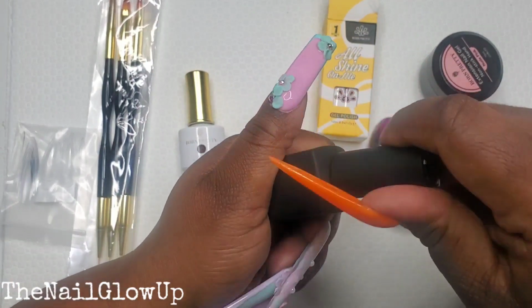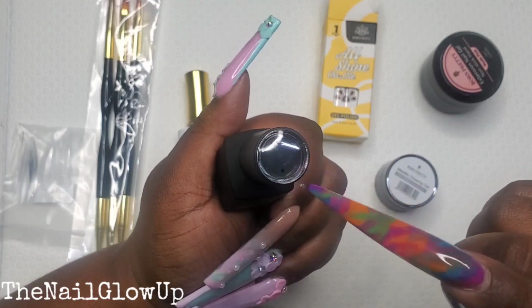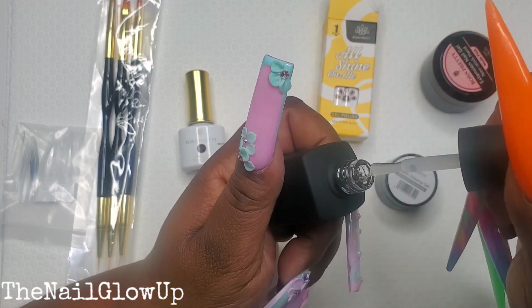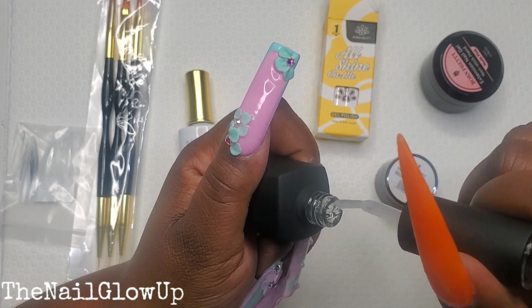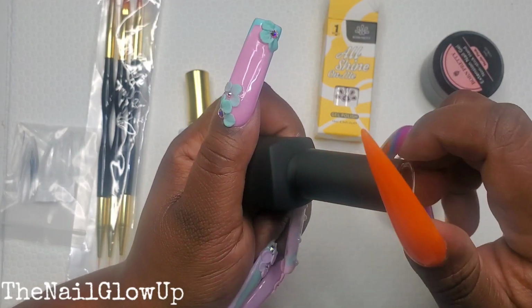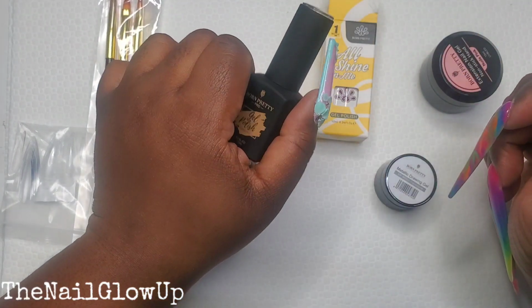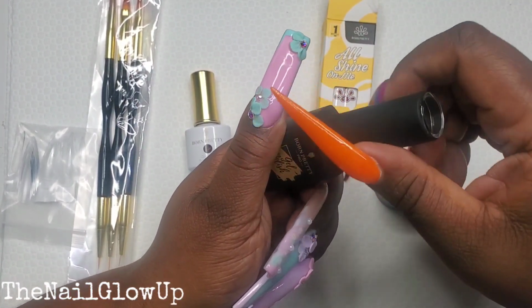So let's open it and see. And it might just be clear. I don't know if there's supposed to be like a color swatch at the top of the bottle, but there's nothing there. So maybe it's just clear, which is fine because I actually like rubber bases. I use them as base coats sometimes for gel polish and stuff. And I used to even use rubber base before I would do like acrylic, or even when I was doing hard gel. So let's look at that again.